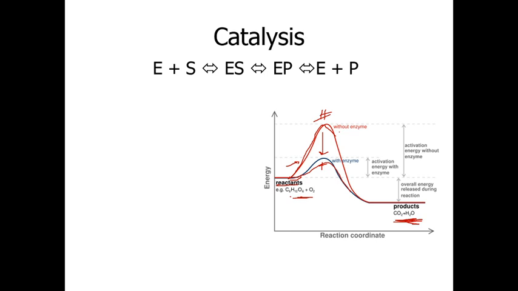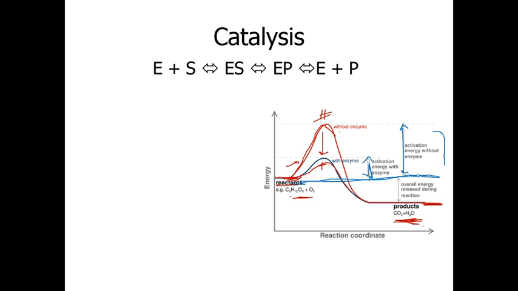Now, if you look at the differences in energy, this is a reactant energy here, and the product energy is on here, right? Now, you can always find the differences in energy. The starting point of reactants is here. If you draw a line, the difference between the transition state and the ground state of the reactant is the activation energy without the enzyme. Now, with the enzyme, that activation energy goes down.